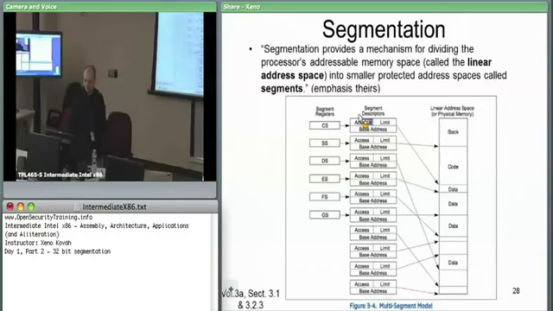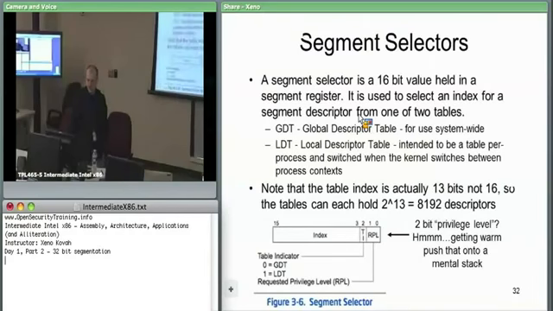So since Windows never uses the LDT, do any other OSs that you know of? I think Linux uses the LDT. I'm not 100% certain on that. I've seen reference to virtualization detection things which look at the LDT information, and that it's different inside of a VM. That definitely is not the case on Windows, so I'm assuming that on Linux it is the case, but I've never really confirmed it. We'll talk about it at the very end of this slide deck. There's a reference to the virtualization detection stuff that did say, hey, look, the LDT is different in my VM.